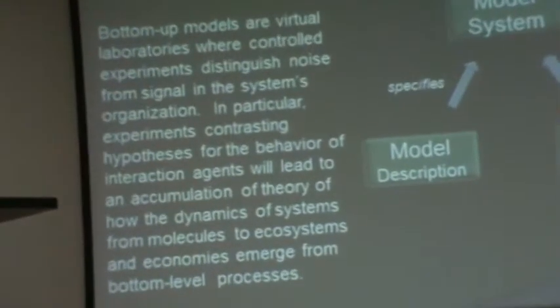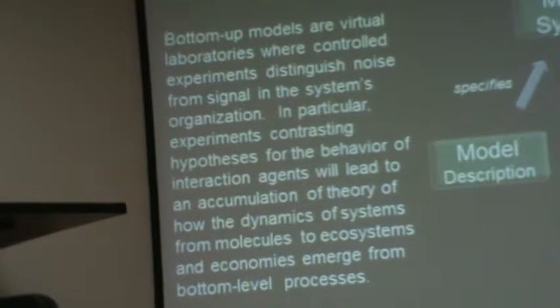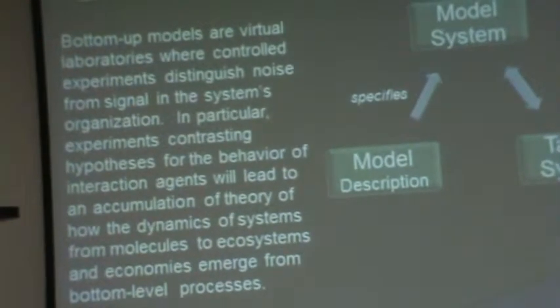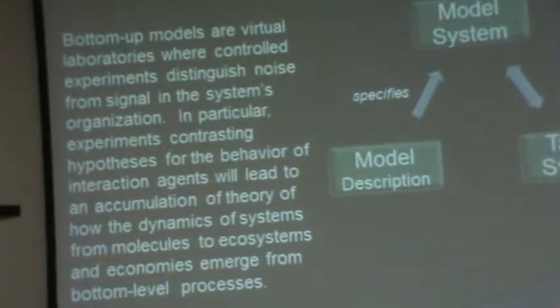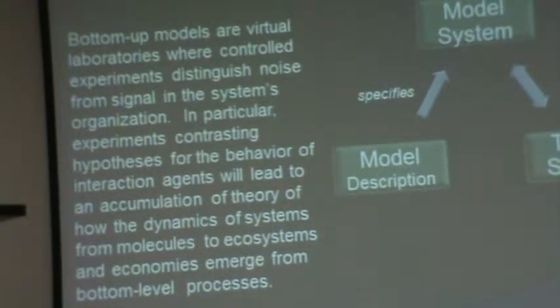Systems and economies emerge from bottom-level processes. So this is the promise of this strategy, right? But what's the problem with this? Well, the problem is these are virtual laboratories. They're not actual laboratories, right? The promise is that we can do lots of studying of them. It's cheap. This modeling is hard to do, but it's not nearly as hard as doing controlled experiments on large ecosystems, right?